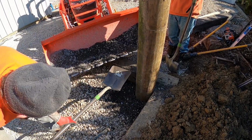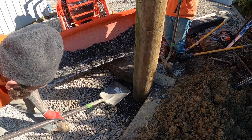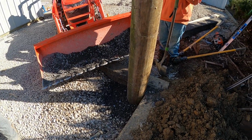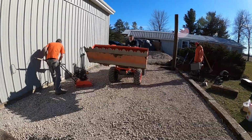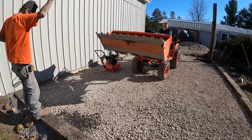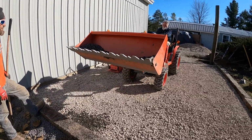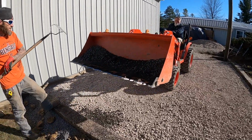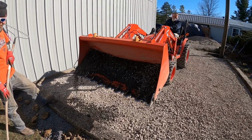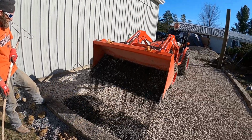The majority of the pad will be 4 inches thick. But right there where you see him beating that shovel, Chad that is, I'm going to leave that at about 8.5 inches, right there where you drive into the garage. The reason for that is I want a little bit thicker concrete because I need it to support that masonry work we're going to do on the front of the building.